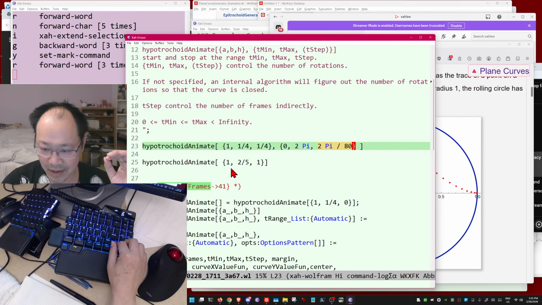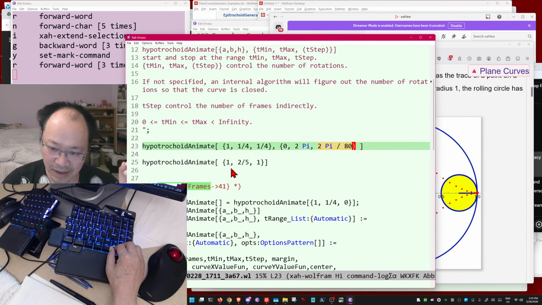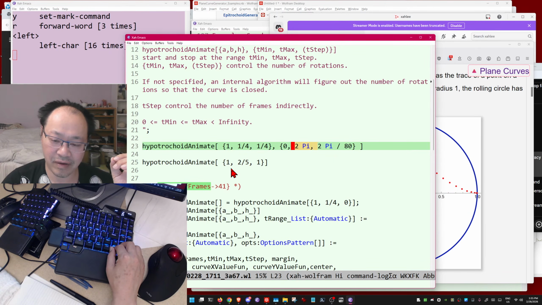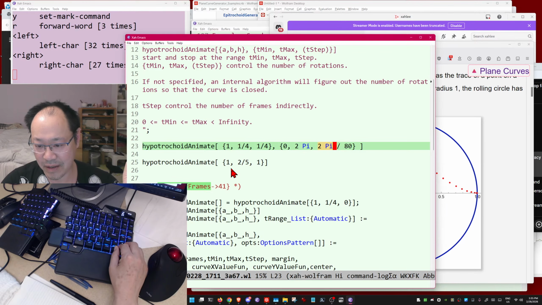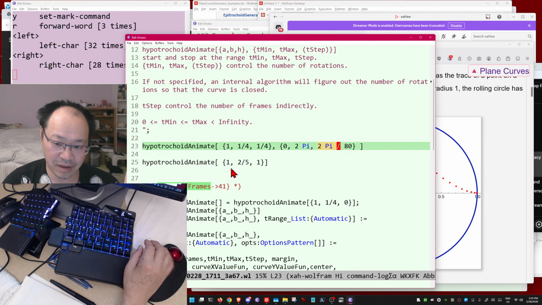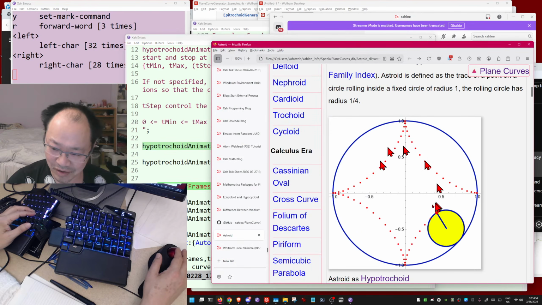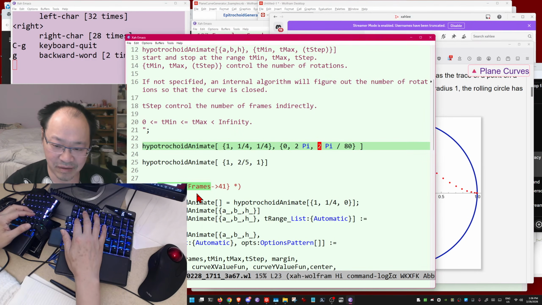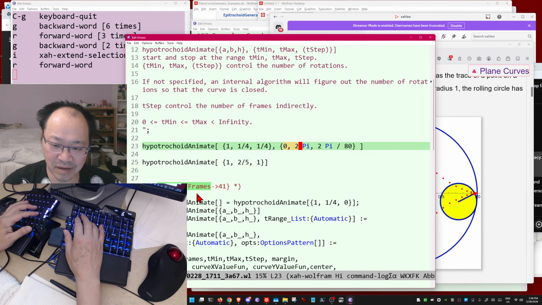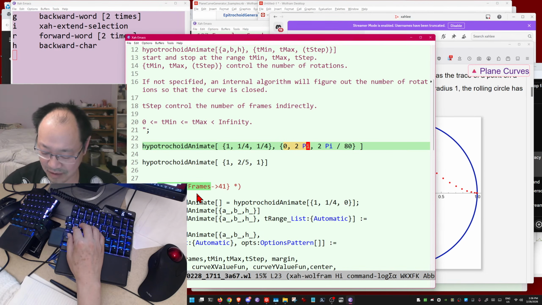So the steps can be omitted if, you see, if the radius ratio is a rational number. Because if the ratio of the 2 circles is a rational number, then you can figure out actually the start and the max, the range.